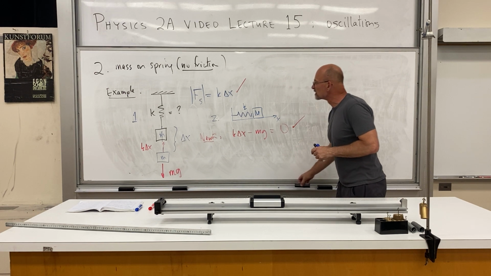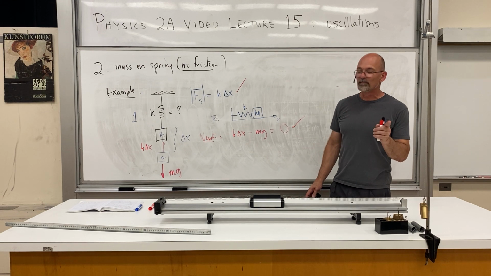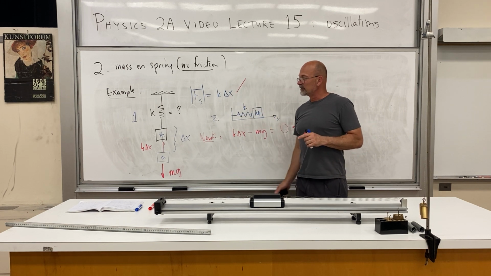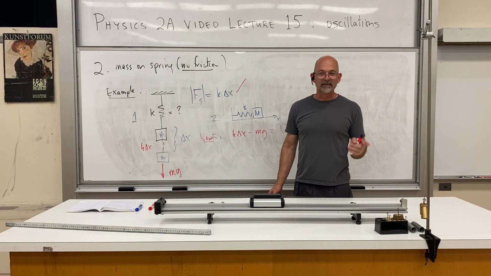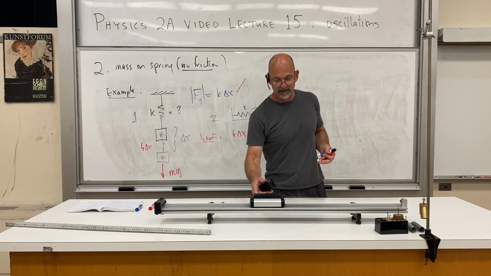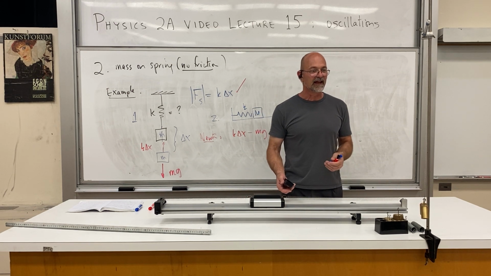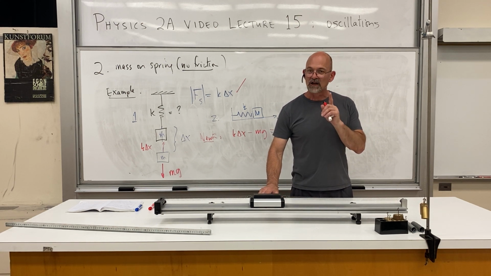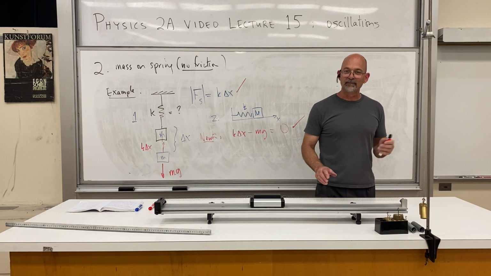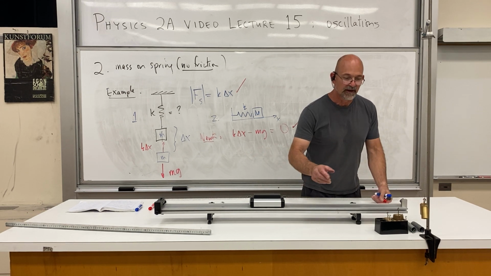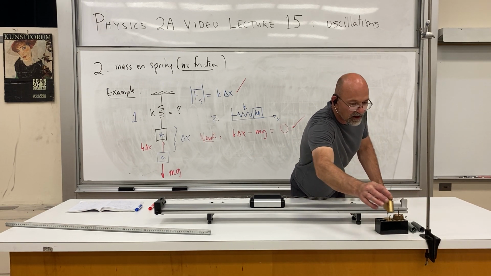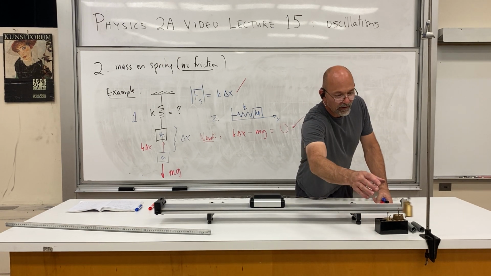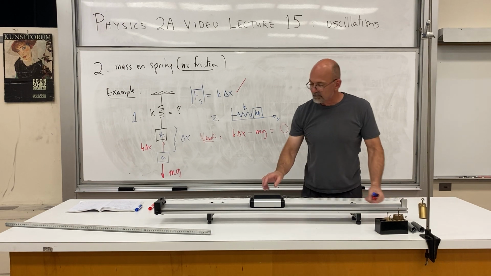Good, now let's move to the pendulum. The pendulum is even more important than this in a sense. This was the really abstract version, but you're more likely to set up a pendulum than you are to have a mass on a spring. Okay, because a pendulum is pretty trivial to get. And for quite a while, the pendulum clock was the most accurate timepiece in the world. Okay, it's no longer the case, but if you have a pendulum and you know its law, then you can use it to count time. Okay, so very important. So let's go ahead and discuss the pendulum.